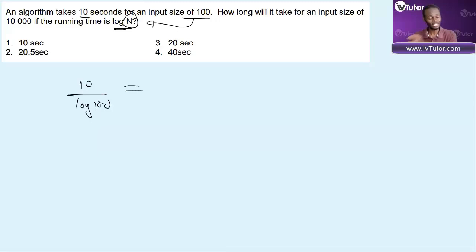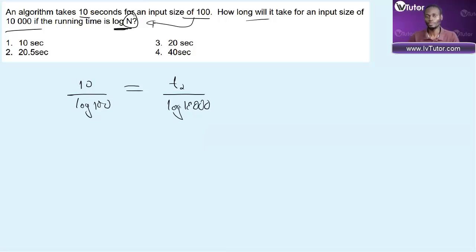This is equal to, for the second algorithm now, how long, which means we need the time for an input size of 10,000. Right? You need to calculate T2. So at this point, it's not just a mathematical equation. You can proceed whichever way you feel comfortable. You can start by making T2 the subject of the formula, or you can start by simplifying your values and then proceeding that way. It doesn't matter.